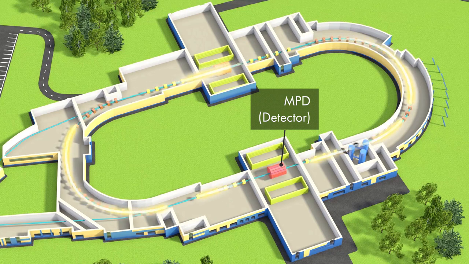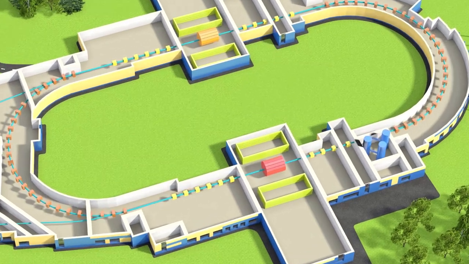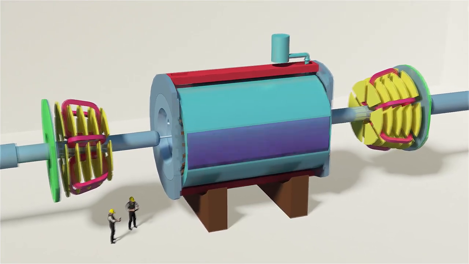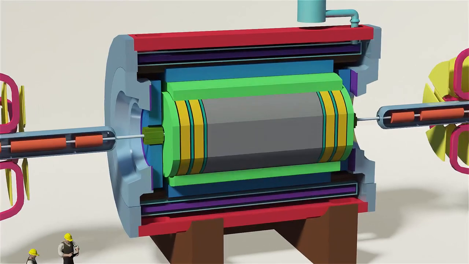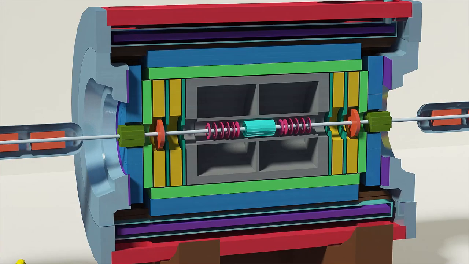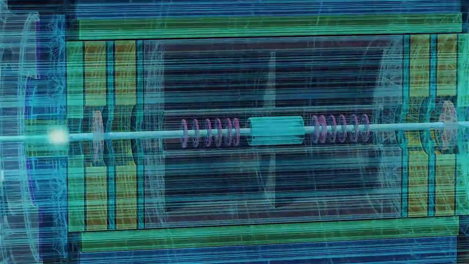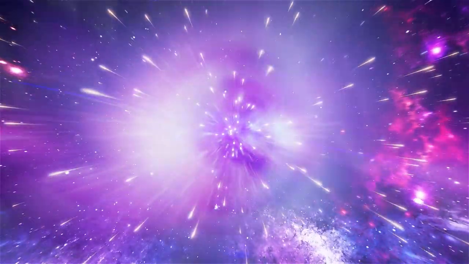The detector is an enormous cylinder. If you imagine a fuselage of a large long-haul aircraft, for example, Boeing Jumbo, then you will get the idea of the real size of the detector. The length of this cylinder is about 10 meters and its diameter is about 7.5 meters. And it is inside this detector, in the very center, that the collision of two bunches or beams occur. And billions of particles born in gold-ion collisions fly in all directions.